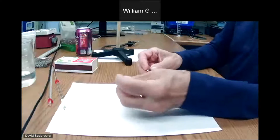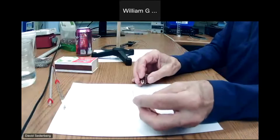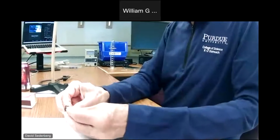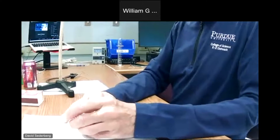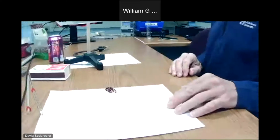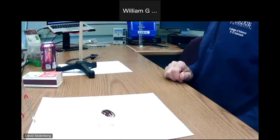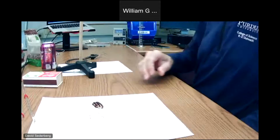Now, I don't do this for the students. I have them do it themselves, and they have a little trouble with it, but that's part of learning. They need to learn how to put things together, make things, and make them work. So there's a little bit of center of mass involved here because you need the nut kind of in the middle of the triangle. And so there we go. I have a nut on a stand.